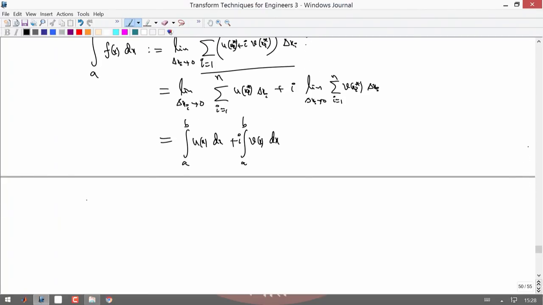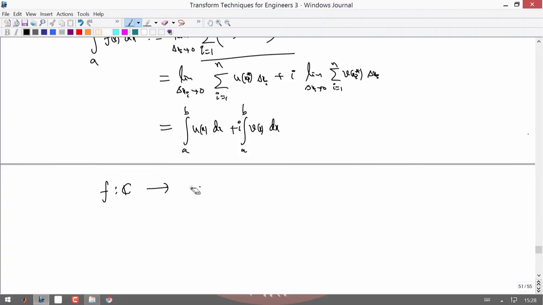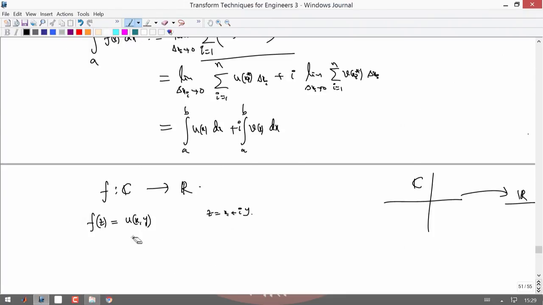Now if I have an integral over f from C to C, what do you do here? What is the meaning of C to C? Let me do it from C to R first. You have a function defined over the complex plane that goes to the real line R, complex to real valued. That means f of z is simply some function u of x, y, where z is x plus i y. You take x and y, put the real value as u of x, y, and the imaginary part is 0. You can also include the imaginary part, so that it is i times v of x, y. So you have a complex valued to complex valued function. This is how we have a function.